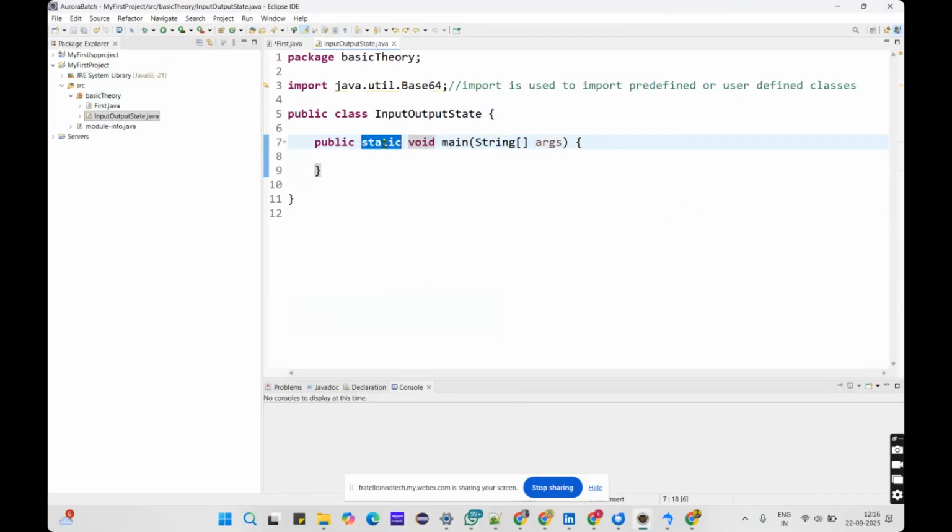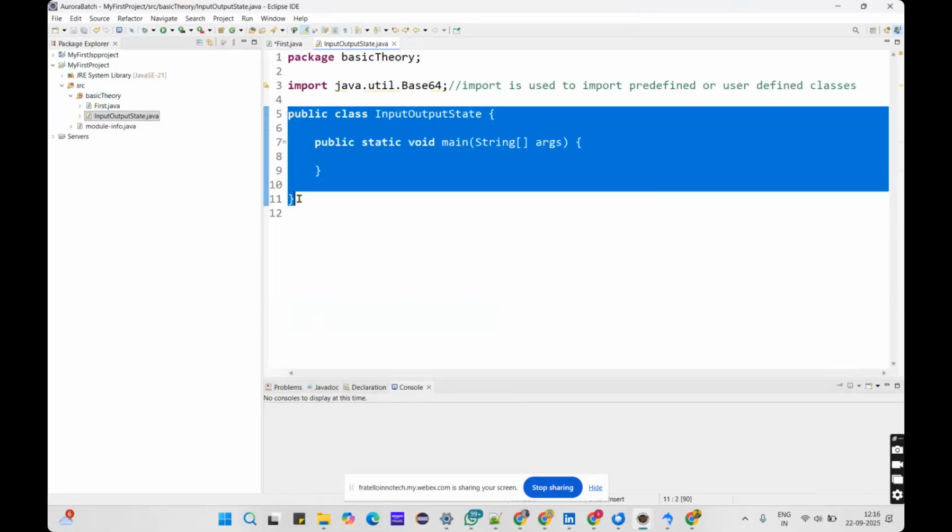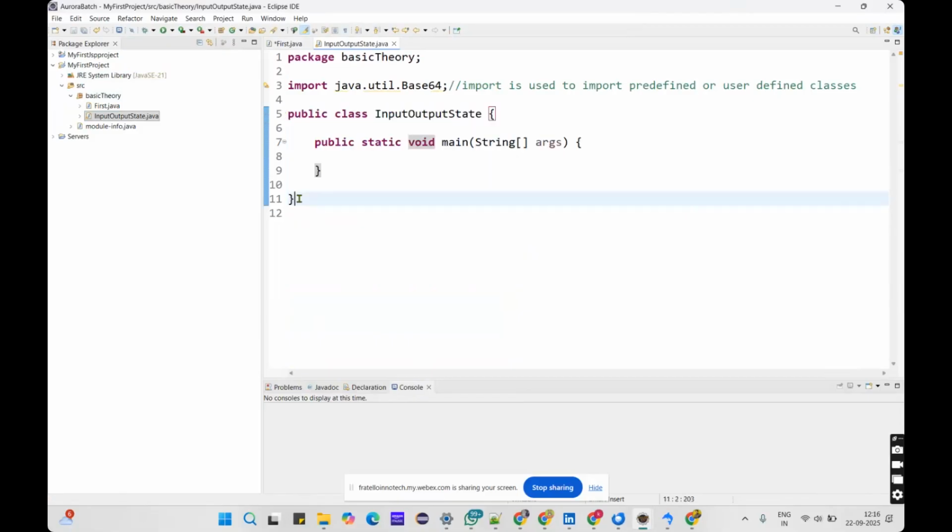And this is static. Static is for this class. When you want to use a method of this class, you need to create an object. Just don't go into the depth of objects and classes, but see it at a high level. When you want to use class-level methods, you need to create the object. But when you have declared that method static, you don't need to create an object. So that is the main keyword, and inside the static method we can use our data.